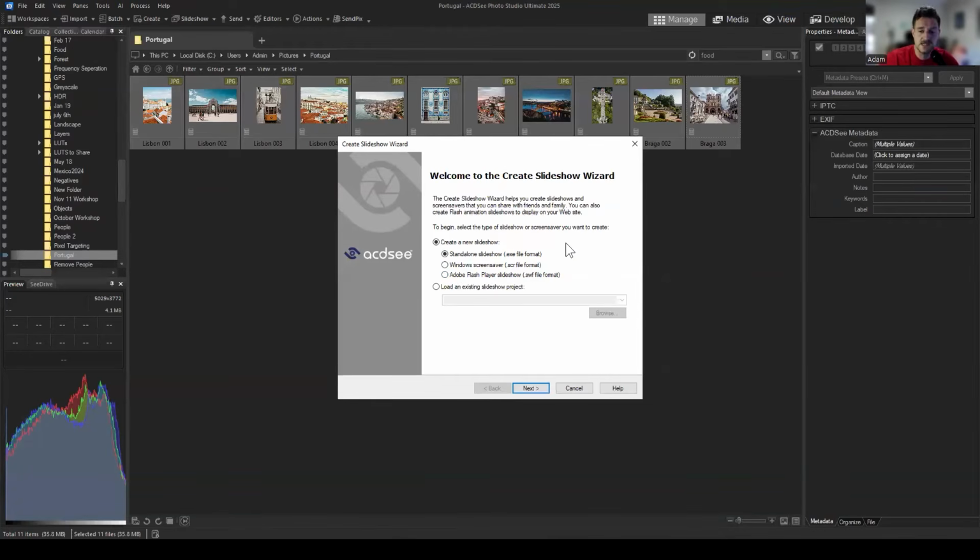In many cases, if you were to send this, certain modern computers might not even have the ability to play it without downloading some sort of functionality that will allow you to play it. So, point being, the standalone slideshow in an exe file format, provided that your user or receiver has Windows software, is probably the method you'd want to use.